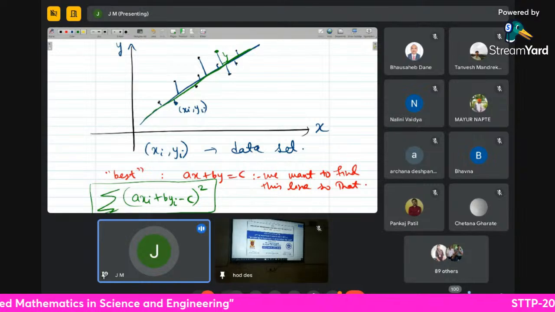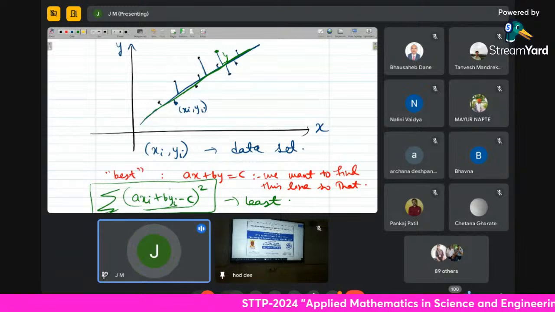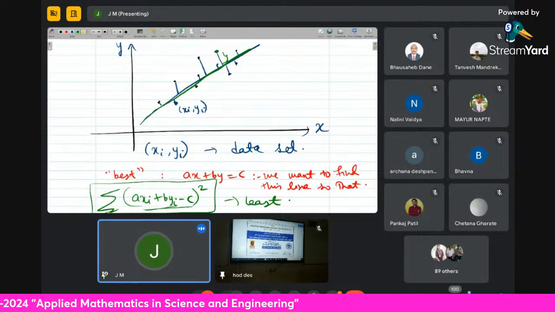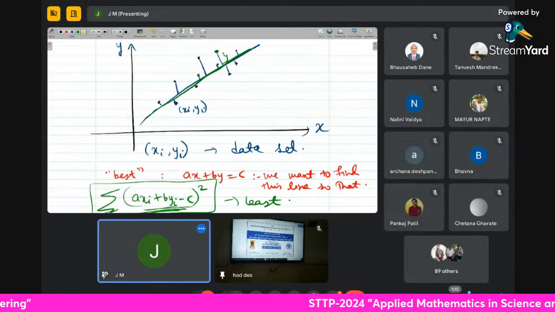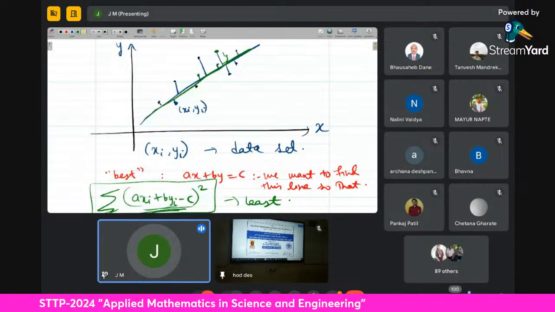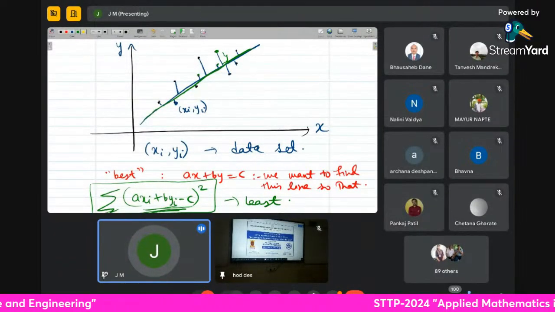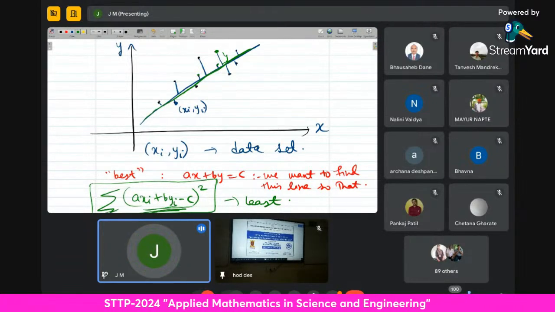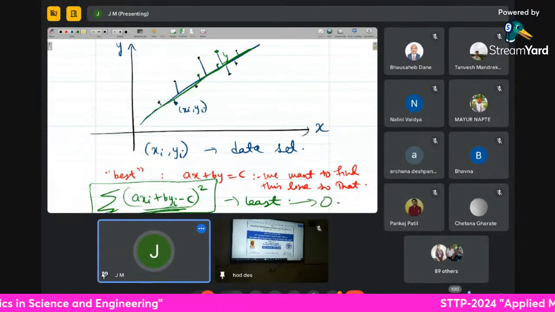Okay, these are the errors. If (xi, yi) is on the line, then it satisfies the equation. If it is not on the line, if it is away from the line, then you use optimization techniques. You have the partial derivatives, you take the derivative and equate it to 0. Again, by teaching calculus, if someone asks for an application, this is a very nice application. You can say it helps us in optimizing. So our job is to minimize this so that it is close to 0.